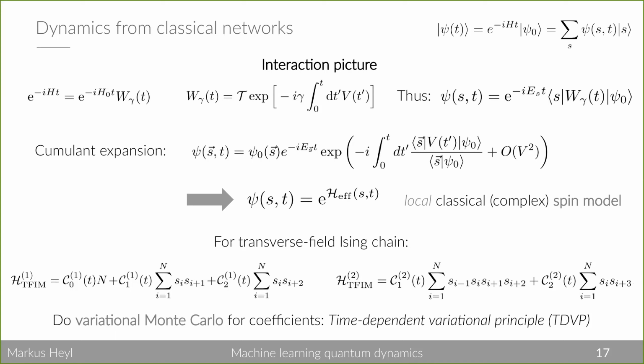Sorry, maybe you said it, but what is H naught in, for example, the transverse field Ising model? An example given here is a sigma z, nearest neighbor sigma z interaction. Okay. And the perturbation is a transverse field for this concrete example. So what's the difference now between the state S and psi naught?